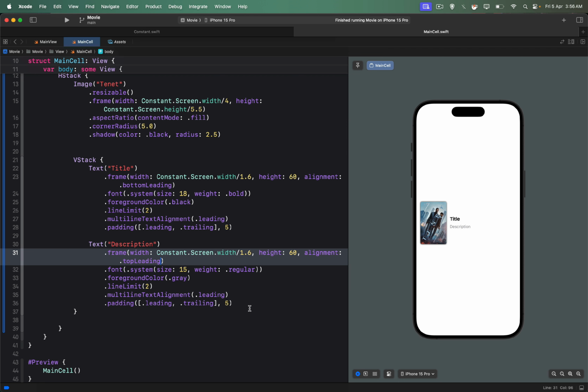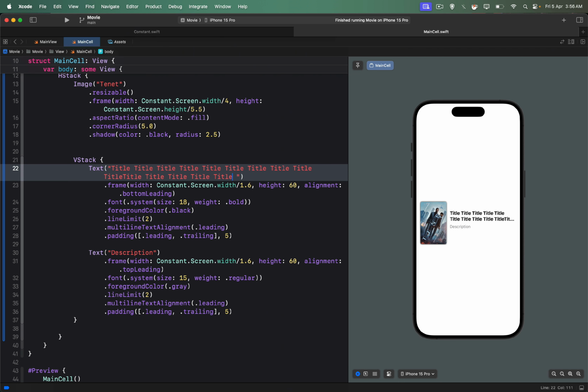Now let's add some longer text to see how it behaves. So as you see, if it is more than 2 lines, it truncates the tail.